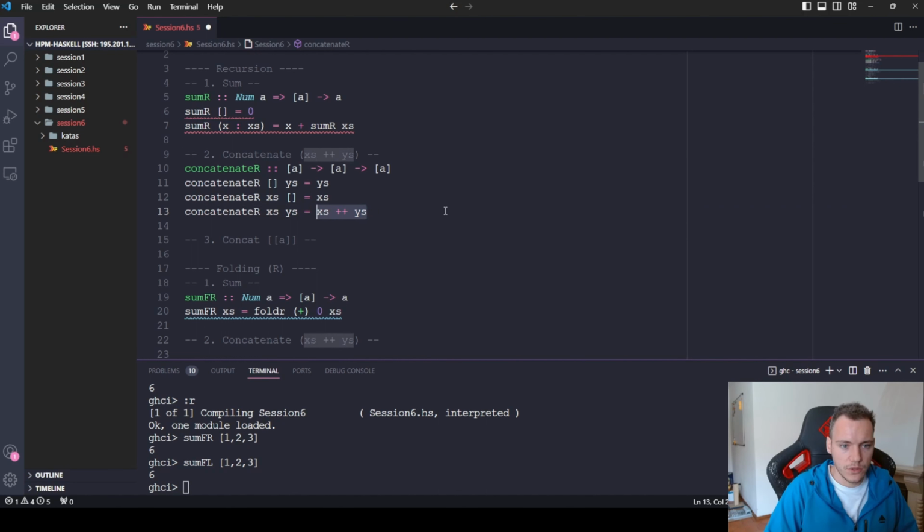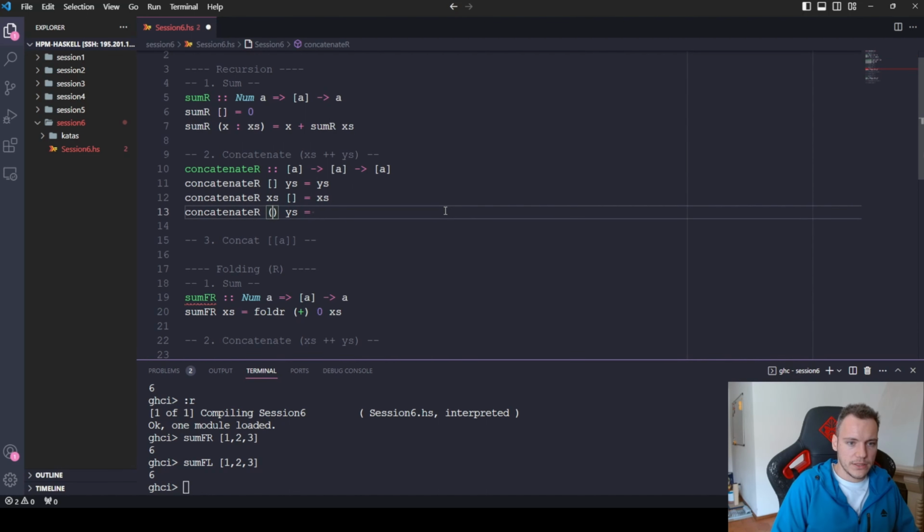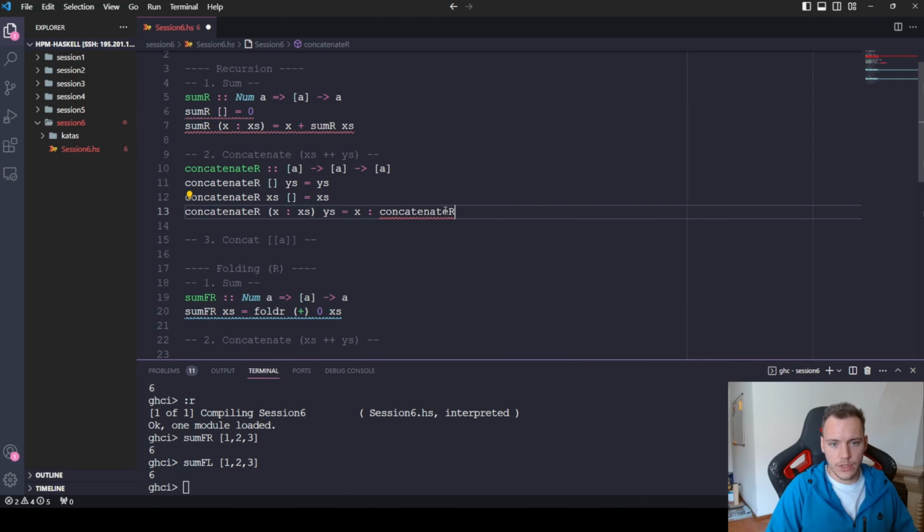But instead, what we can do is replace this xs with a pattern match of x cons xs. So x is our head of the list, and then we can concatenate that head of the list to the result of concatenate r xs, the tail of that same list, and ys, right?